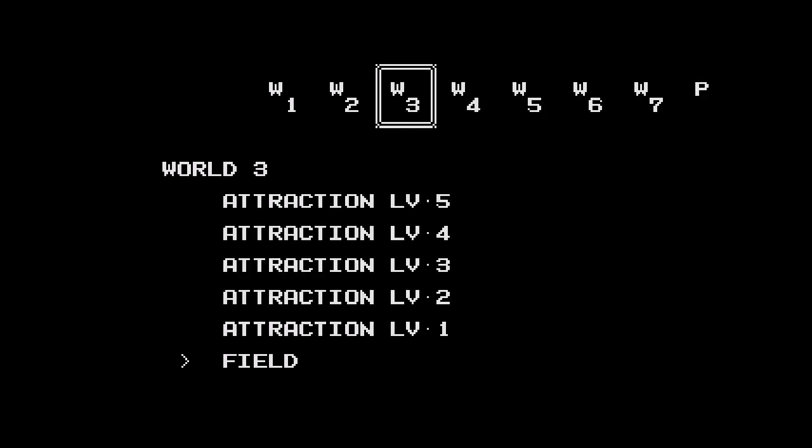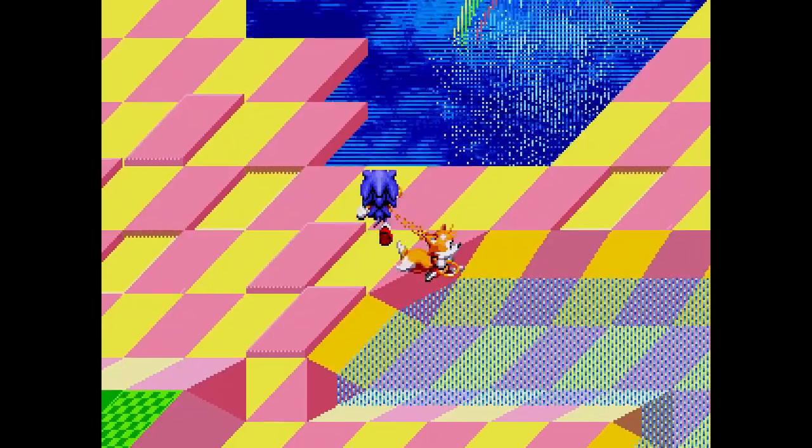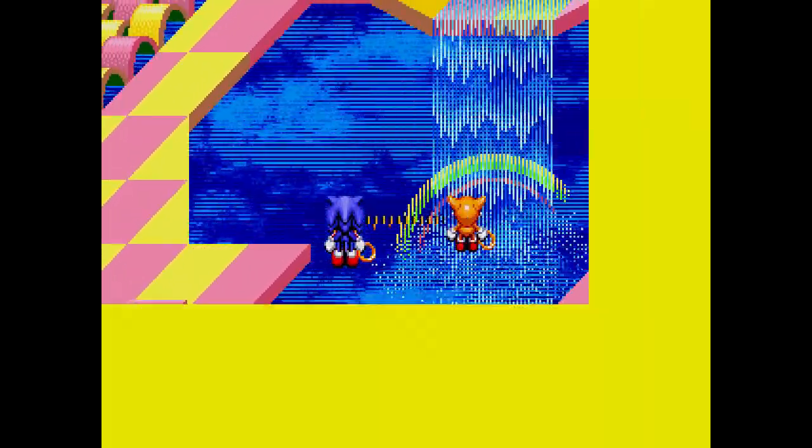If you try to select anything beyond world 2, I believe, it'll load the stage at first, but then it'll end it immediately, because there's no data for this at all. Like, if I go to world 6, attraction level 4, it loads at first, but then it just ends immediately, because there's no data for a world 6 level 4 in the game, so it takes you back to the field.